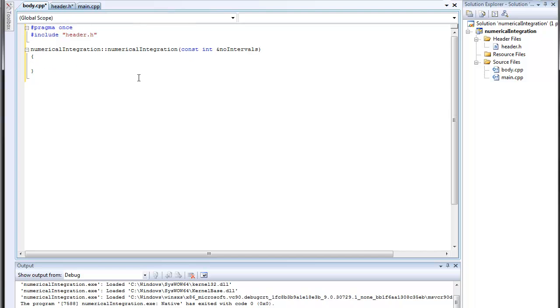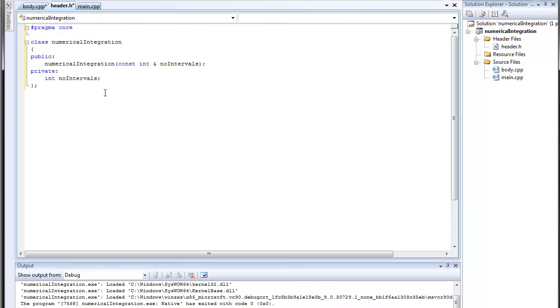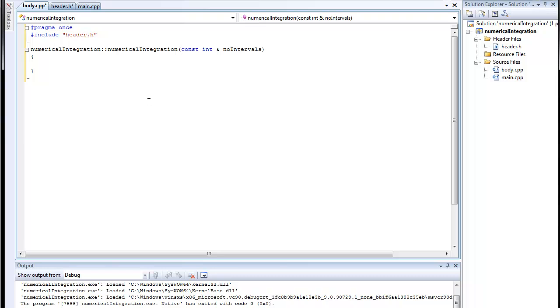So what we want to tell the constructor is: save this parameter into this variable which has the same name, so we have to use this operator, this number of intervals stores the value of the parameter. Okay, should be that.